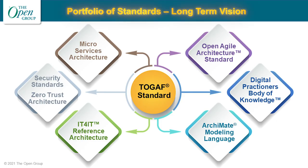Here we see a long-term view of the portfolio of standards at The Open Group. The TOGAF series guide for microservices architecture is one to highlight. The purpose of this soon-to-be-released guide is to contribute to the Open Group mission of boundaryless information flow by providing guidance on how the architect can use the TOGAF 9.2 standard to develop, manage and govern microservices architecture or any architecture where MSA is part of the scope. This should promote the shared understanding of the MSA creation process according to the principles of distributed architecture and significantly strengthen the alignment between the cultures of business and information technology. The further adoption of MSA as an architecture style and a cloud environment would result in the use of the method, metamodel references and other TOGAF facilities.